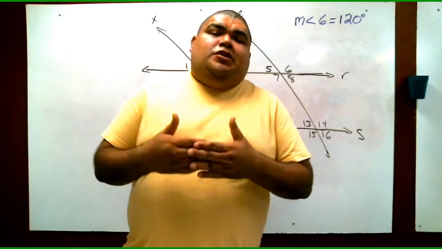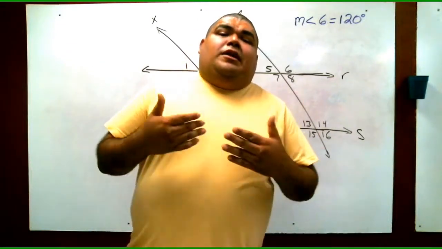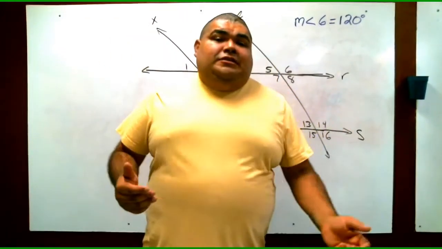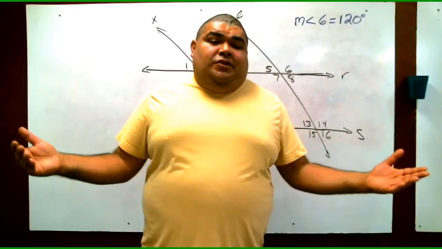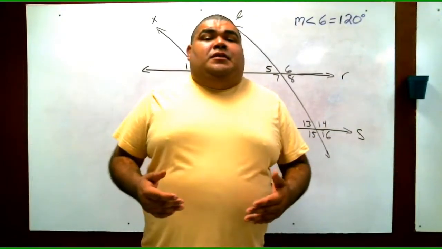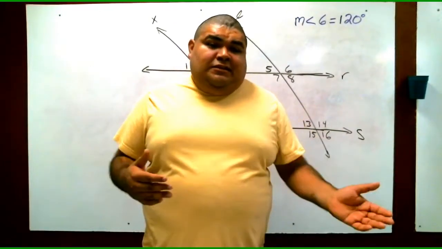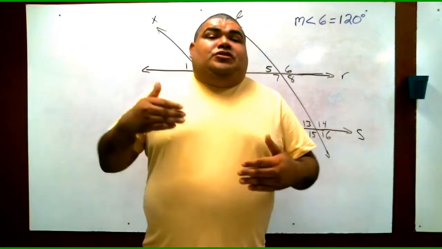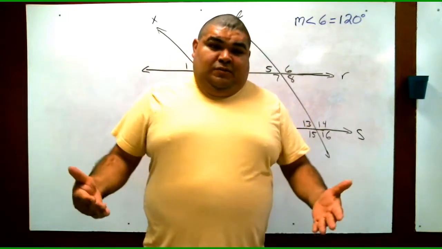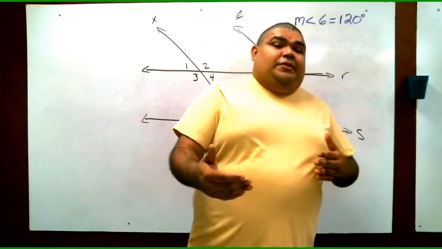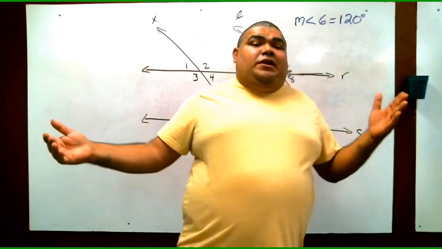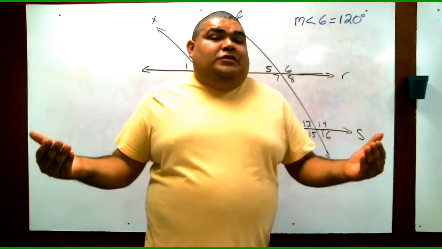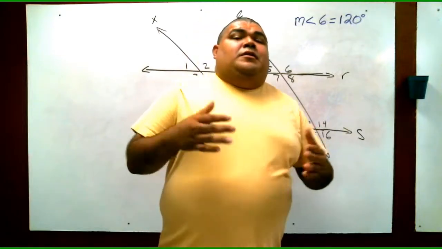Today we are still continuing transversals and angles. We are still using alternate exterior, alternate interior, corresponding, and consecutive interior in today's assignment. The only difference between last class and this class is that last class you had to label them. This class we're actually going to solve for angles using those theorems, so make sure you're familiar with the theorems. If you haven't seen the previous video, you need to watch that video before watching this one because that tells you exactly what to do.